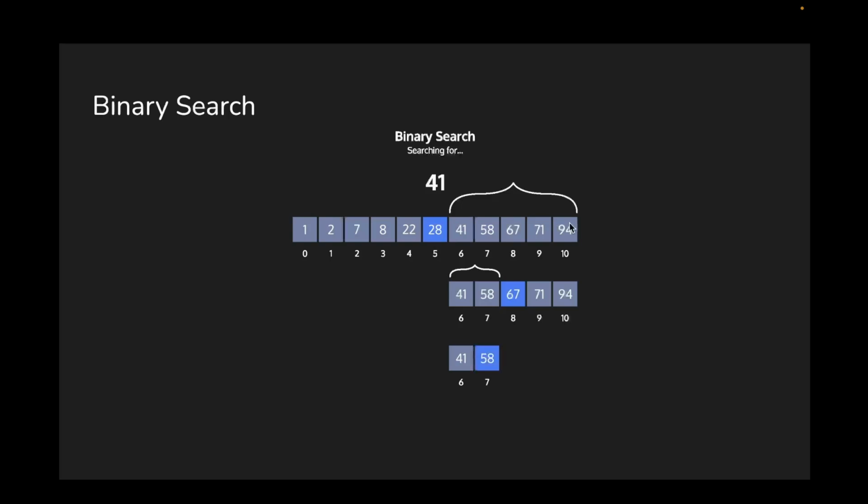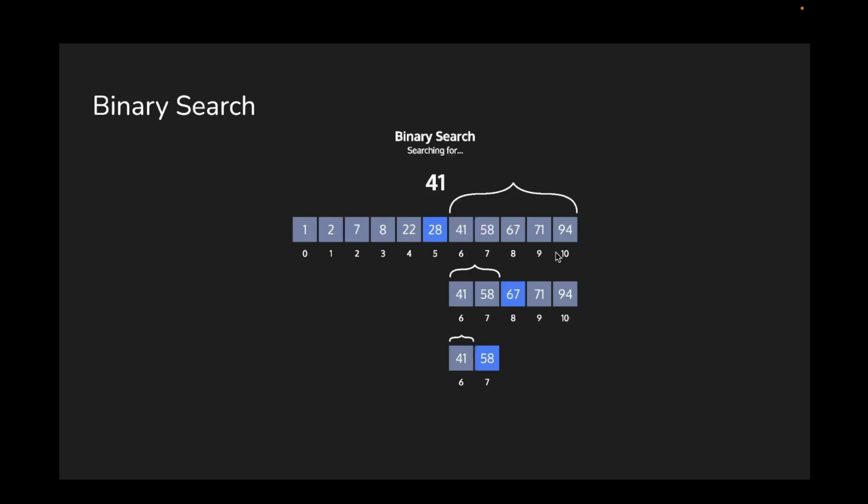We're not going to be able to find the value because the array wasn't sorted. So yeah, we have to be sure that the array is sorted before we perform binary search. So anyways, if 41 is greater than 28, then search this side of the array, otherwise search this side of the array. So since it's greater than 28, then we search this side. Then we do the same thing.